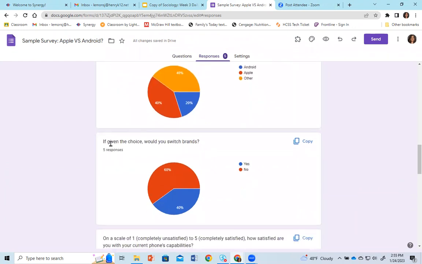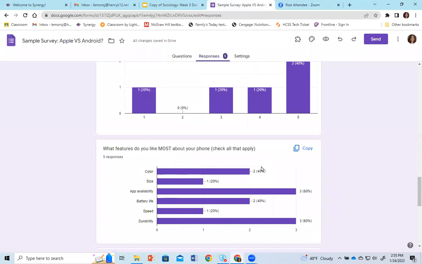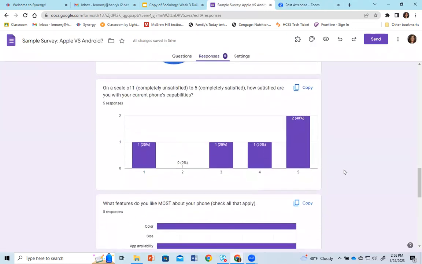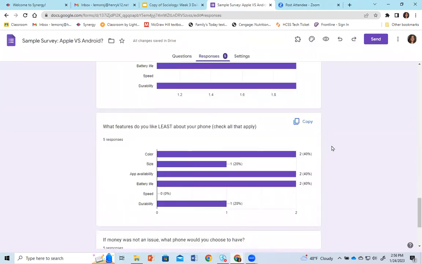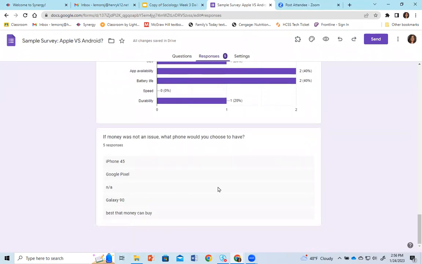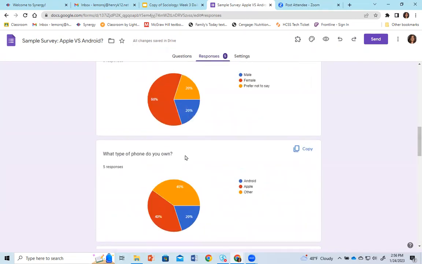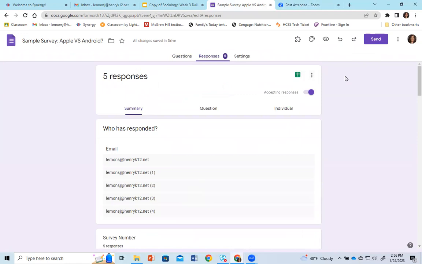It also has your question, gives you a percentage and all of that fun stuff. We also have some bar charts, some line, and then that's our short response questions.